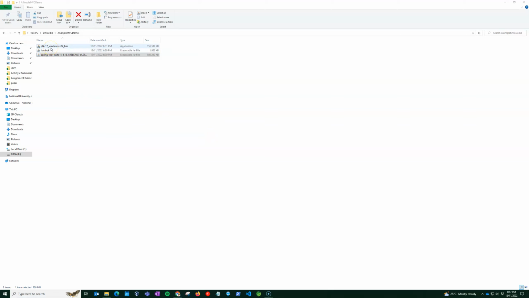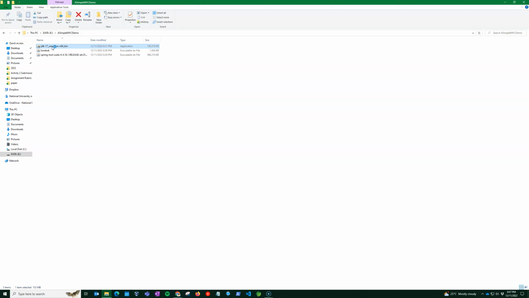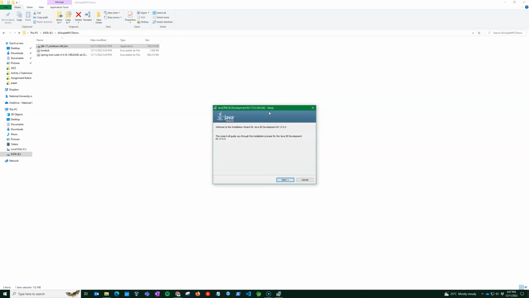So the first part is to install the JDK. I'm going to double click on the JDK self-extracting file. This will start the installer wizard after granting permission. So the wizard is roughly going to look like the page that is going to come on the screen in a minute. And the JDK installation is not very difficult, so I'm going to select the defaults. I'm not going to do any additional special setup.